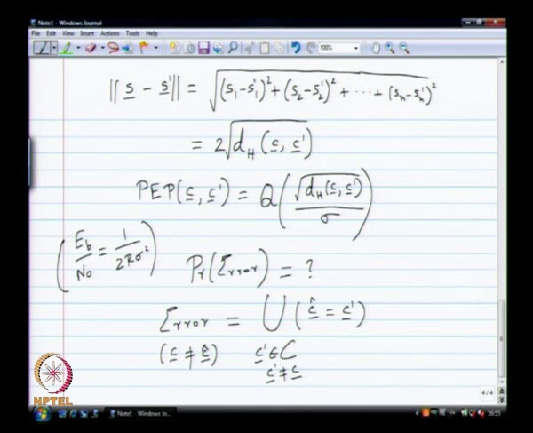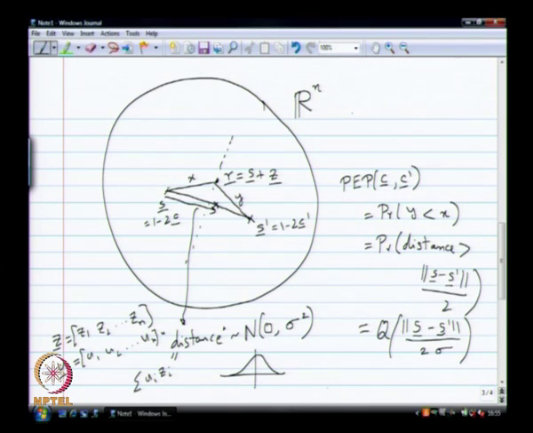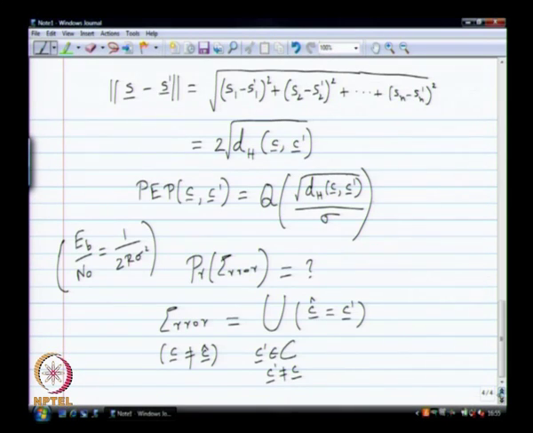For C hat equal to C prime, we saw it was just in one dimension. If you go back to this picture and go along some other direction to some other point, let us say S double prime, and draw the bisector there, all these regions will overlap. So it is a proper union. It is not disjoint or anything, so you can't simplify it in any way you like.